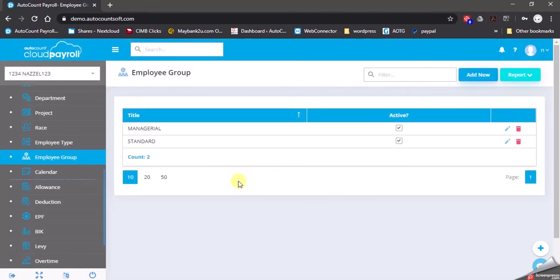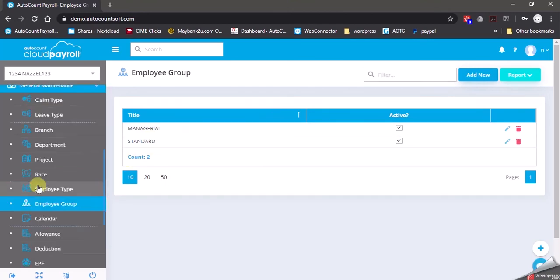In the next task, actually, we already did it in the previous chapter, so you don't have to repeat the same process again. Just for reference, you may need to know that Tom Cruise and Apa Pumule both are managers, so they have different employee group. So we proceed to the next task, which is record claim submission. If your employee is not under privilege which can enable them to apply for e-claim, the simple method is they apply manually. If you apply manually, then you have to use this method, record claim and submission.